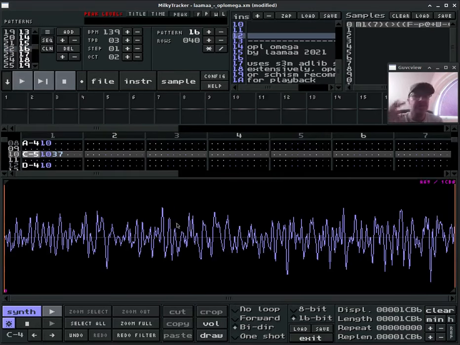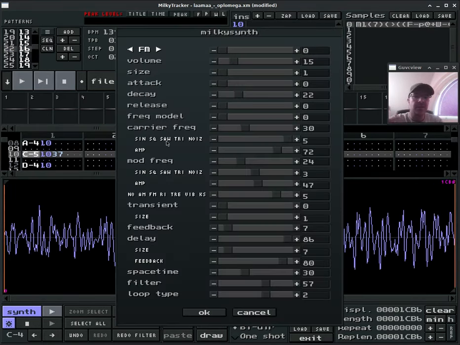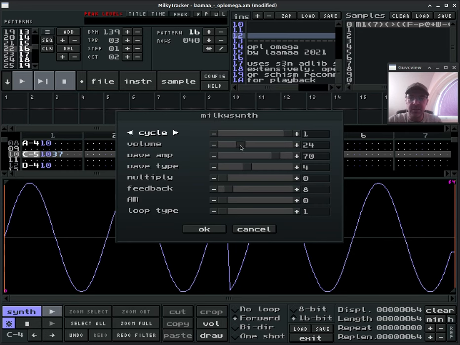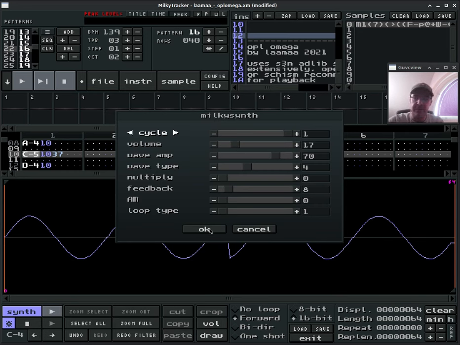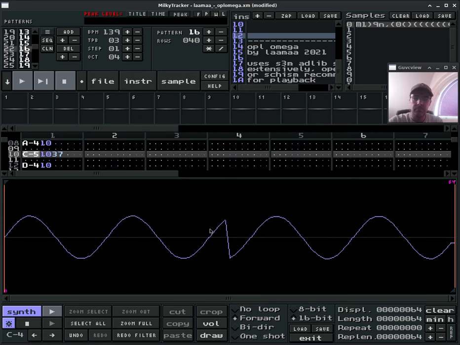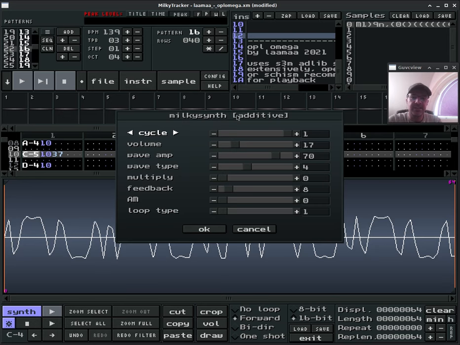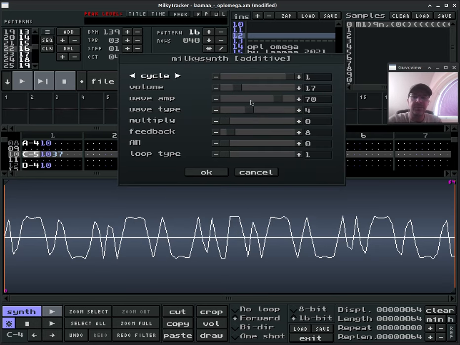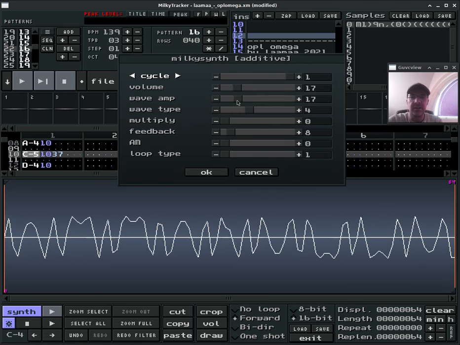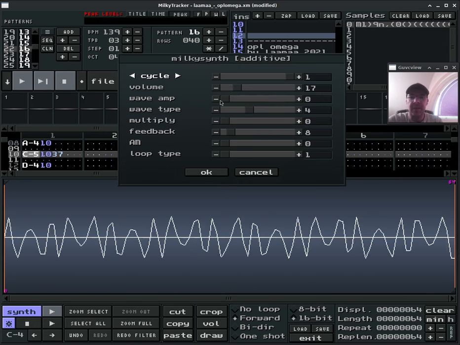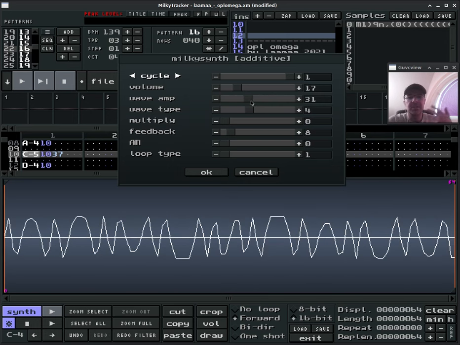So the synthesizer, the FM and cycle can also be used as additive synthesizers. Have a look at this. I'm now lowering the volume a bit. Let's say we have this waveform. And maybe I want to add a sub bass layer to this cycle or something else. Then if I press select all and I press synth, you will suddenly see that it says additive, which means that whatever I'm synthesizing right now with these settings, I'm basically adding to this sample. So you're basically painting on top of this single cycle waveform.